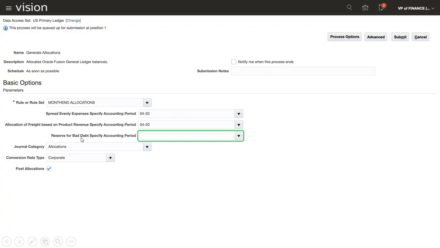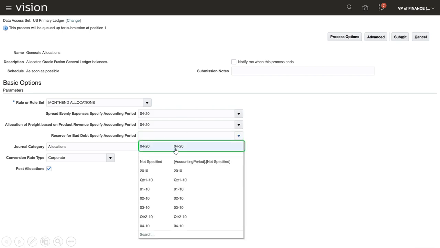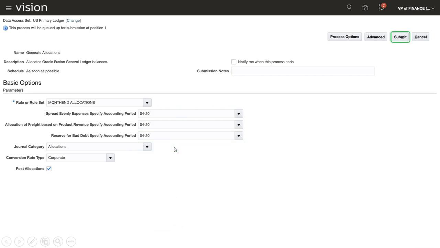And then Reserve for Bad Debts, specify accounting period. Same period, right? Apart from this, you also have to choose the appropriate allocation category. So here it's Allocation. If you have different categories, you can choose different allocation categories for different kinds of allocations, right?